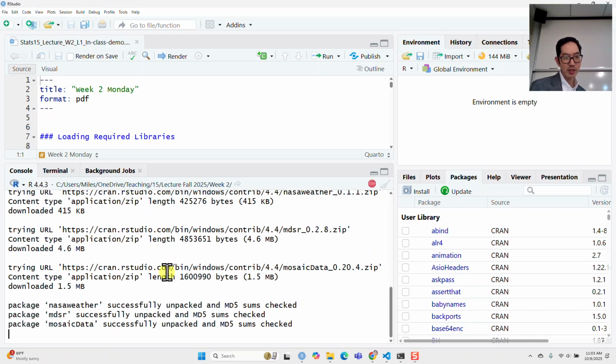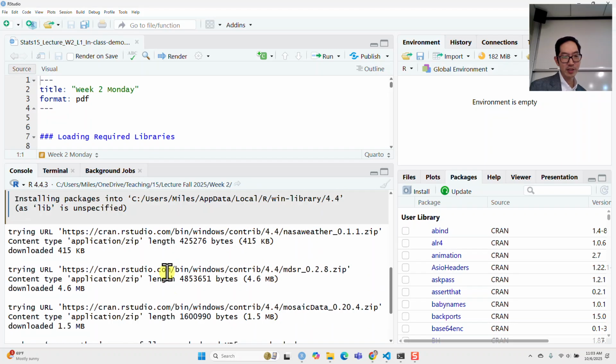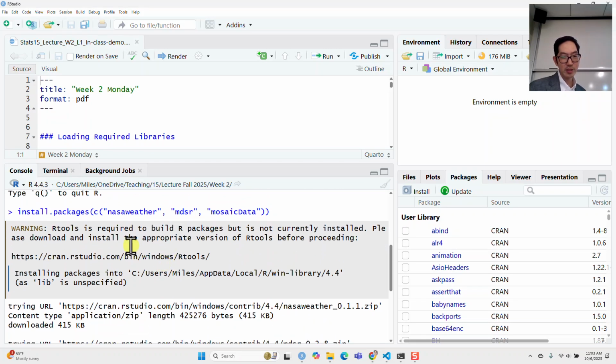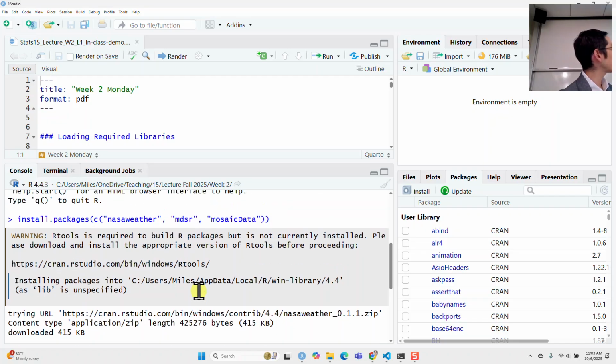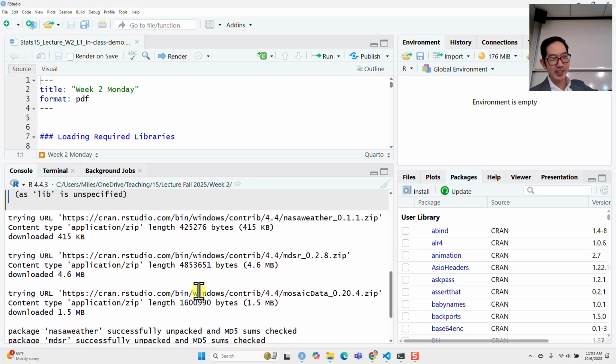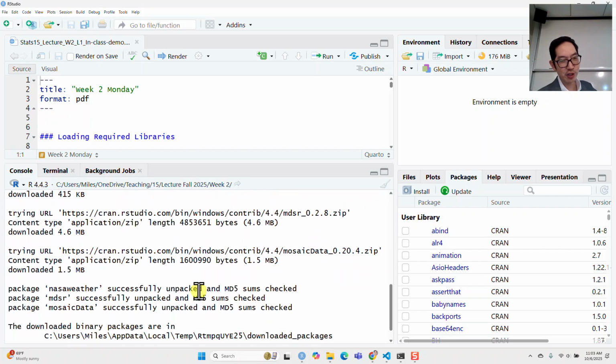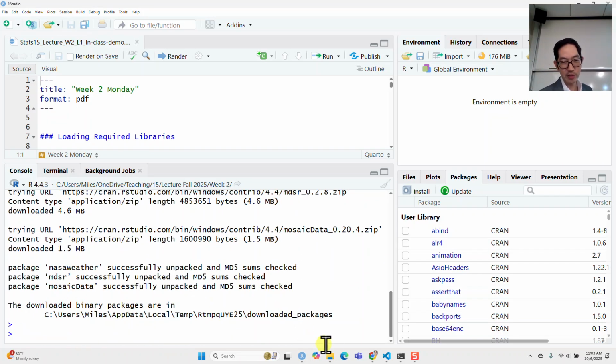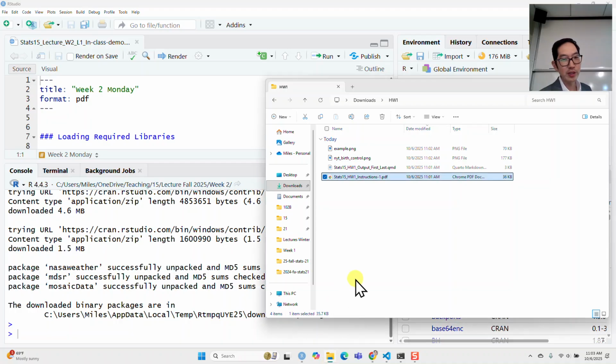You might get a message saying RTools is required to build R packages. Well, I don't need to. If it asks whether you want to download something with RTools, just type no. These packages should install just fine.